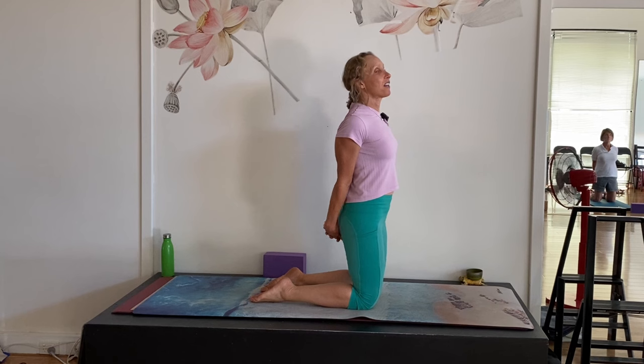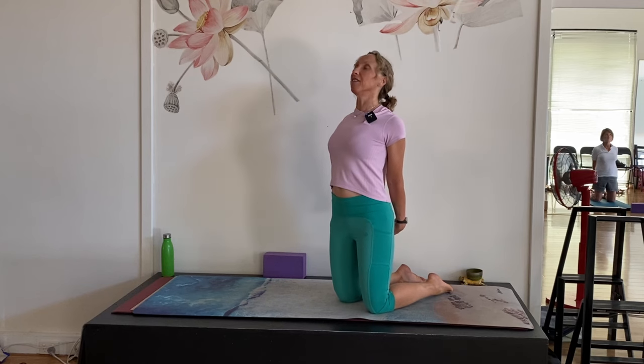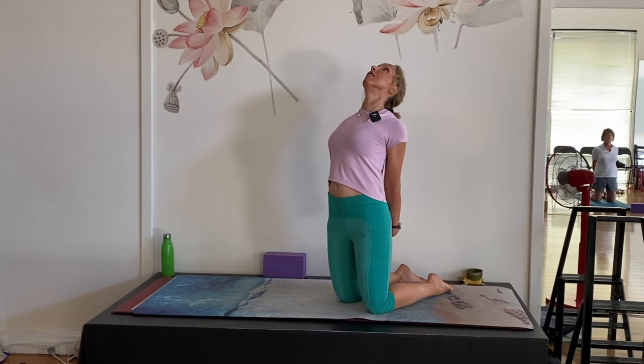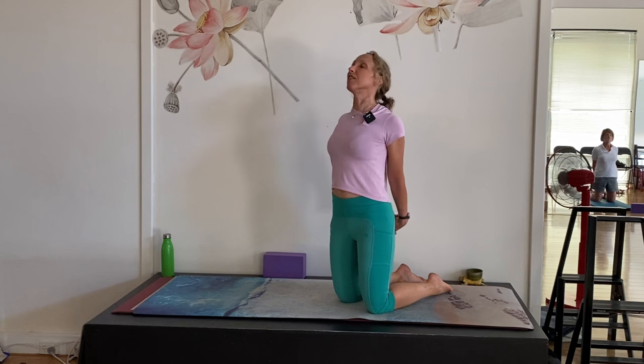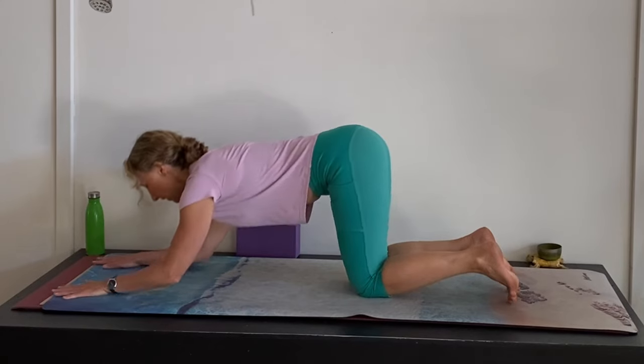Take a few breaths at your own edge. Not too easy, not too hard. Enjoying your young body today. Good. And then plank pose on your elbows.